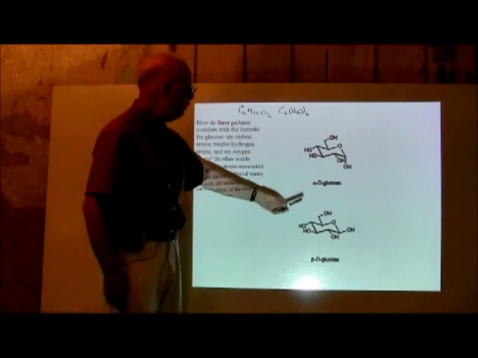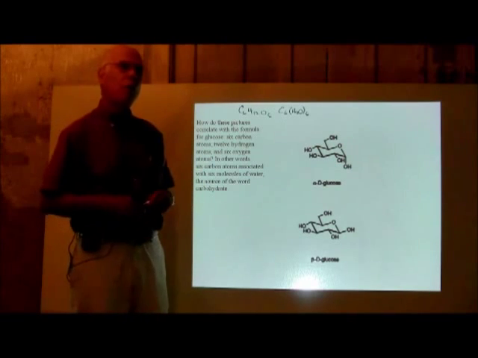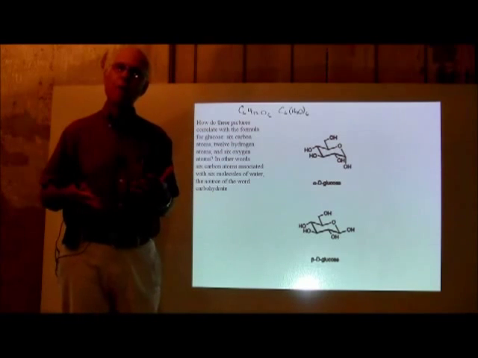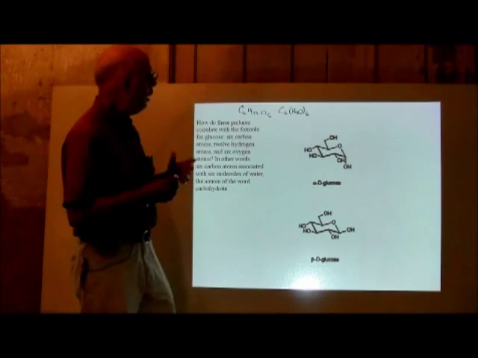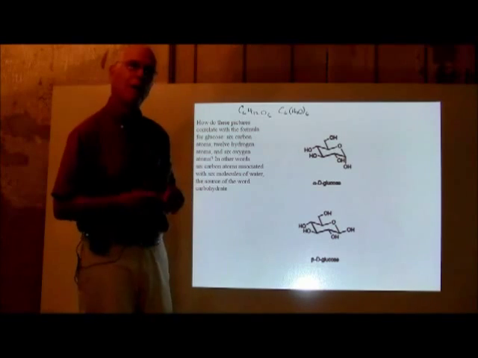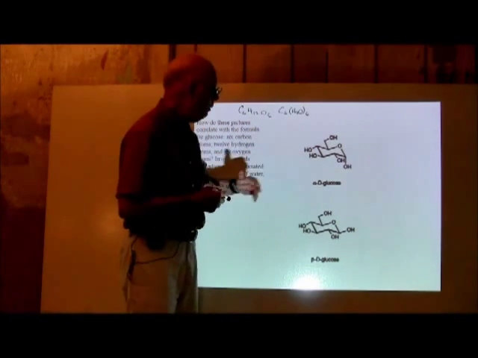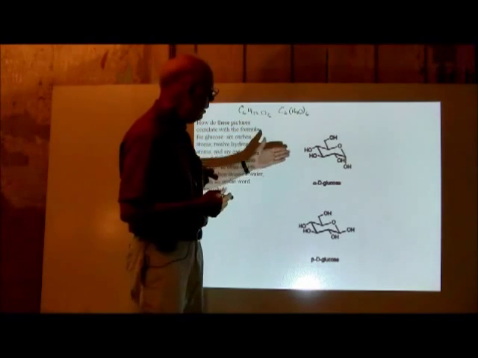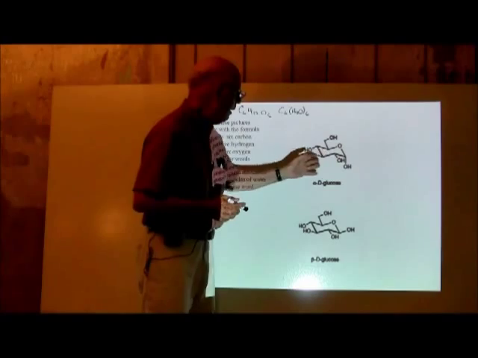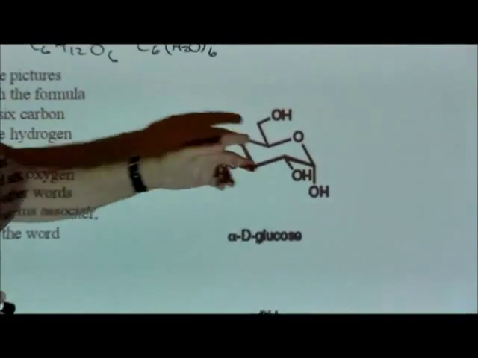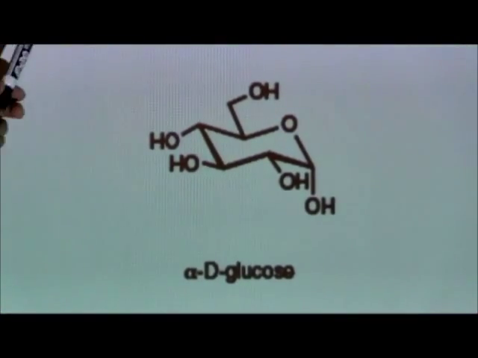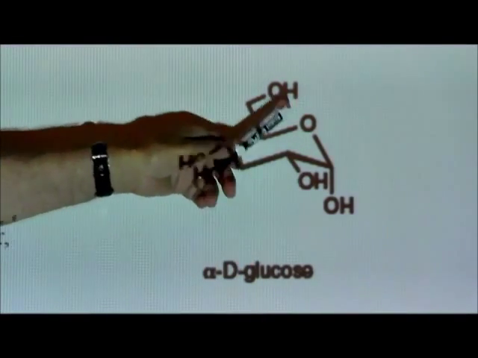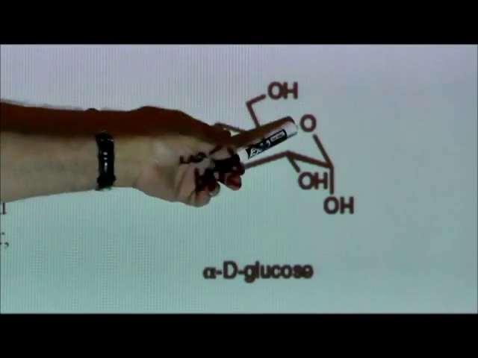Well, in discovering how these pictures correlate with that formula, we discover a fundamental principle of the way organic chemists present molecular structures, which is often by not showing all the atoms that are present. And we can see that expressed very well right here. For example, there have to be 6 carbons. Do you see? I don't see any carbons at all. There's not a single symbol for C in that structure. How about oxygens? Are there 6 oxygens? Well, 1, 2, 3, 4, 5, and 6. So the oxygens are shown by the symbol O.